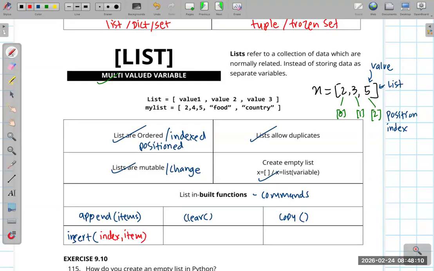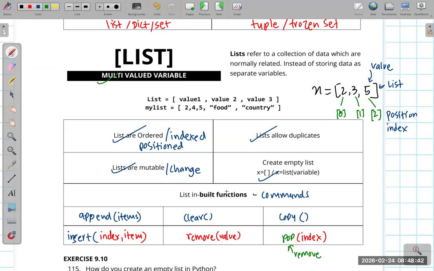I have remove, I have to tell the value. I can have pop, I can tell the index. We'll do this in practicals. So these are functions. Functions are inbuilt commands which you can run on a list.